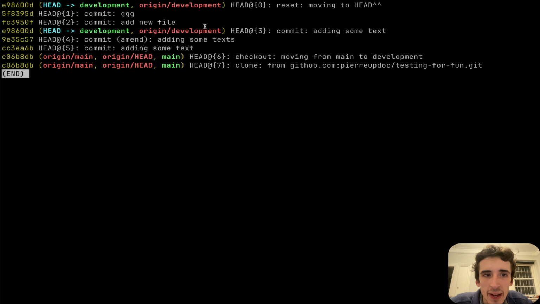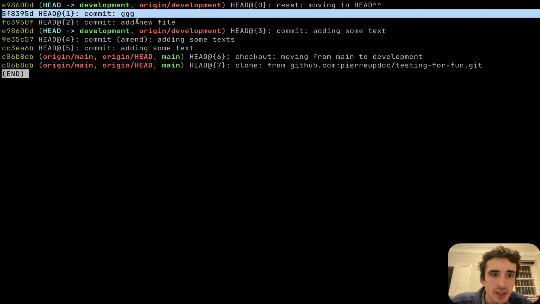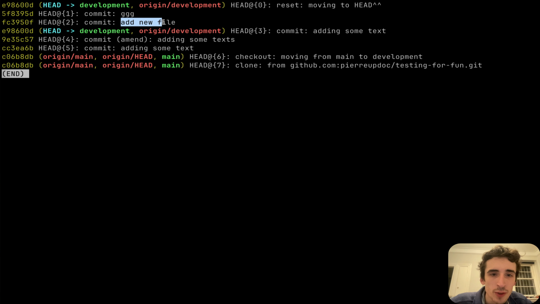And there I can see that my last commit was GG, because reflog has all of them. Although here I'm on this one, adding some text. GG and add new file, both of them have been deleted.